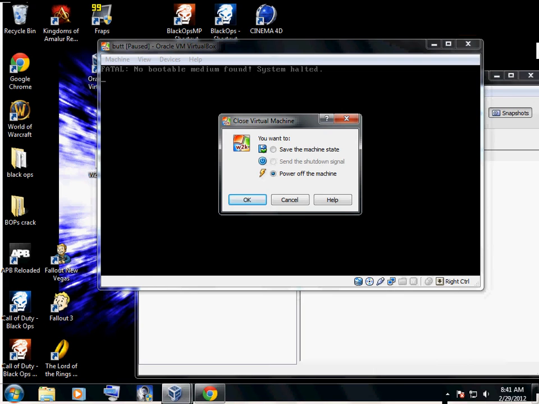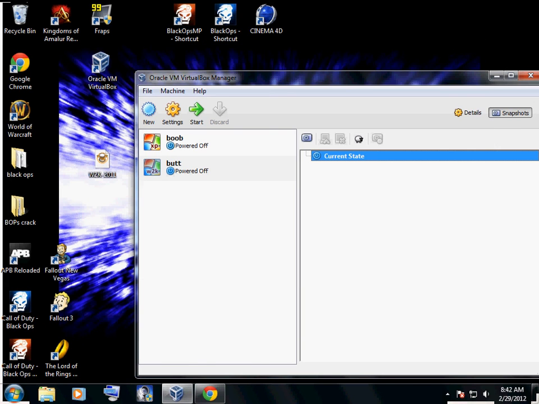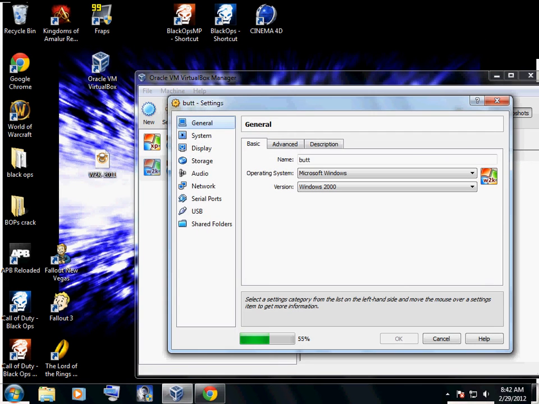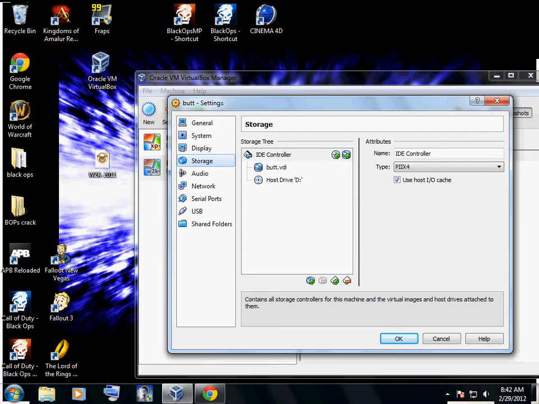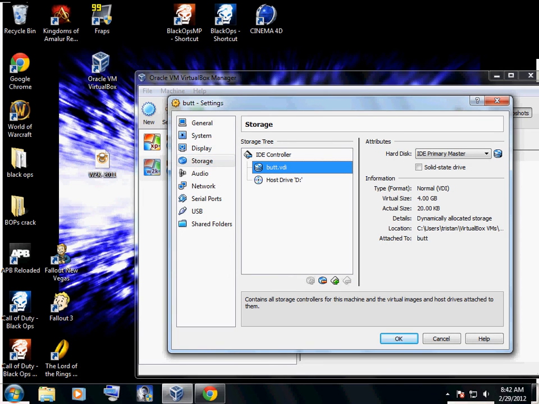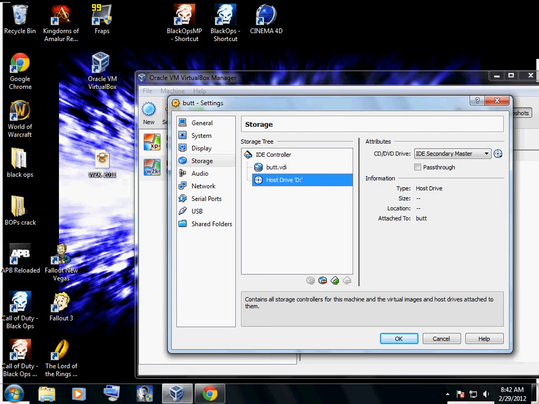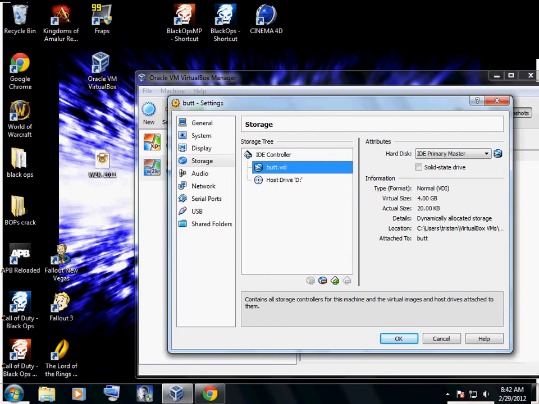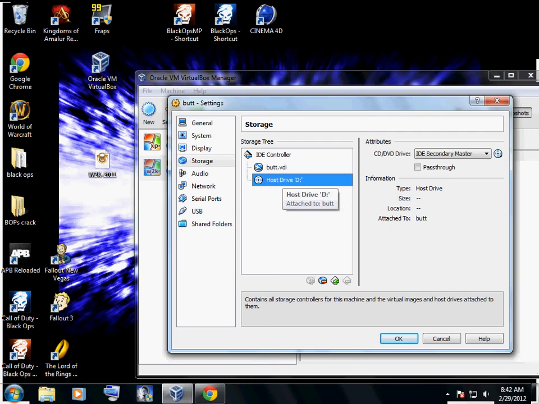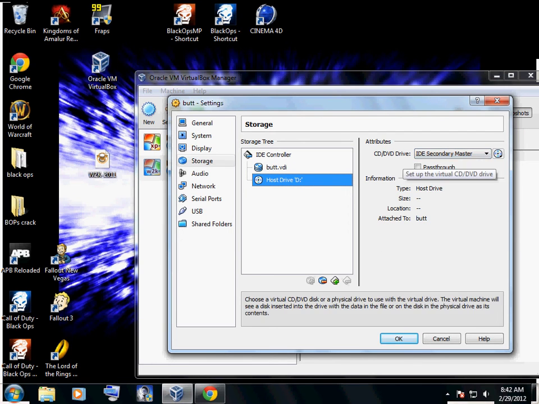So what you're going to need to do is go into the settings, and then go to the storage. Here on the storage, you have the IDE controller, and then you have the IDE primary master, and then you have the slave drive. You have the master drive and the slave drive. Some people call it secondary master, some people call it slave drive. Doesn't really matter.